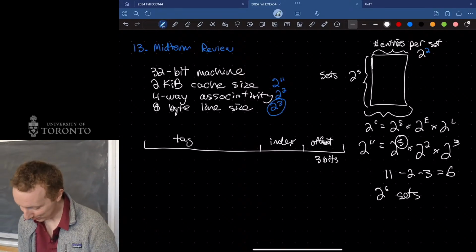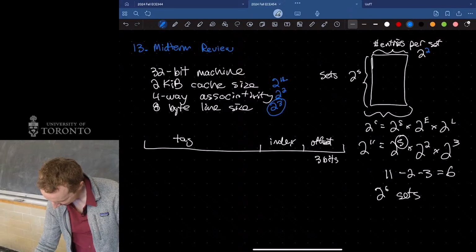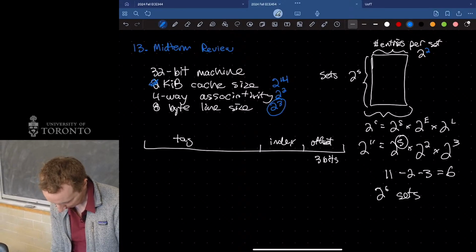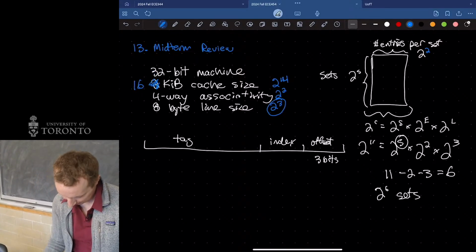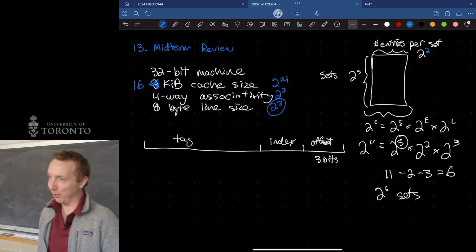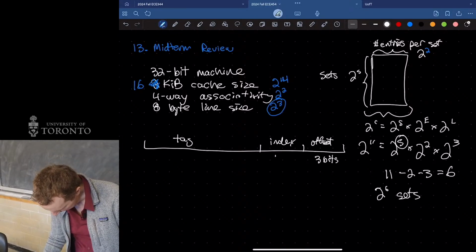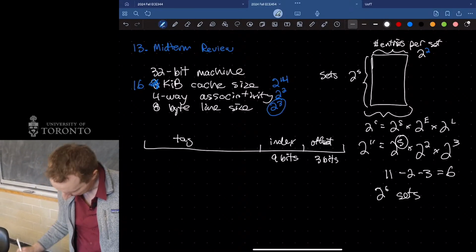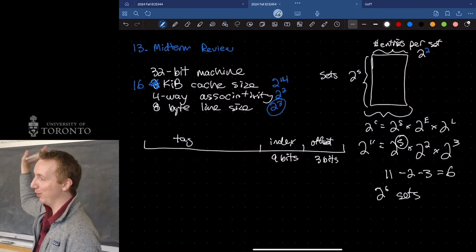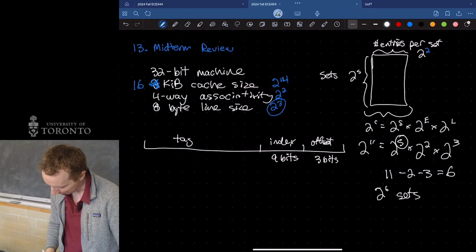Okay, for the future question, assume that I said 2 to the 14. That is 16. So for the future question, assume that I was a bit smarter. So 16 kilobyte, so we actually have 2 to the 9 here. So we were right, it should be 6 bits, but I just modified the question so that my future one's in line, because I screwed up.